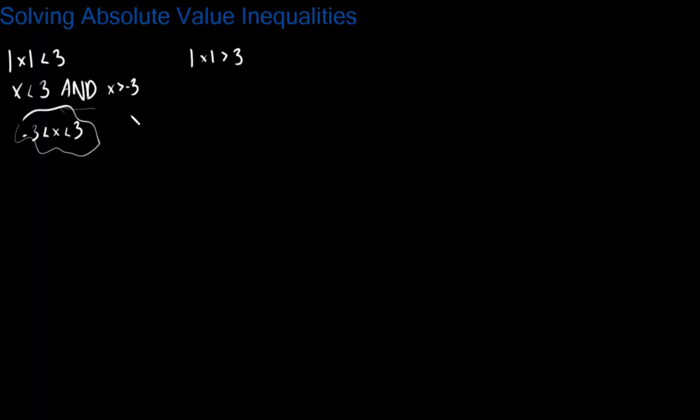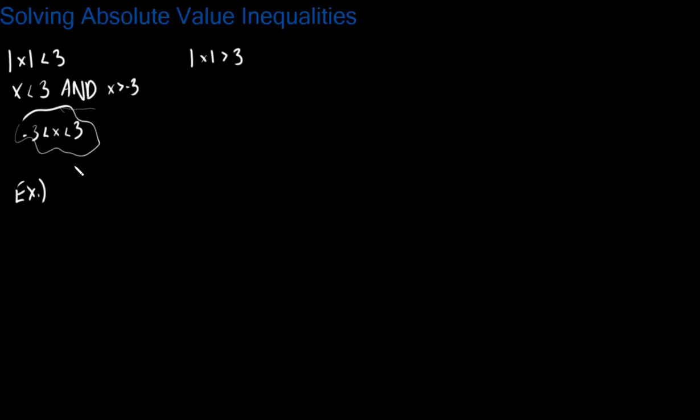Now, this is always going to be the case when we isolate the absolute value and it's less than or equal to. So whenever the absolute value is isolated and we're less than or equal to, we're going to have an and compound inequality, and our value is going to be sandwiched in between 2 values just like this, okay? An example of such. So let's go over an example like this one, all right?